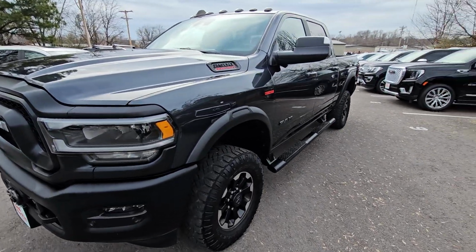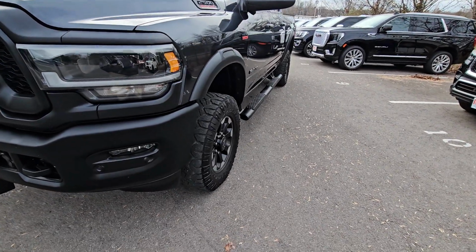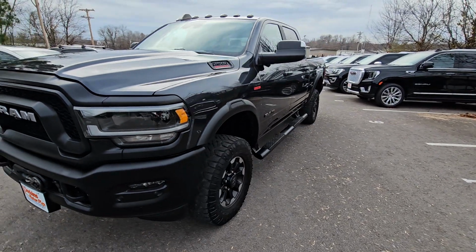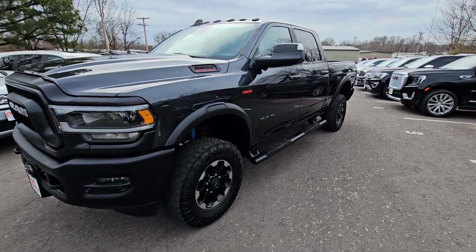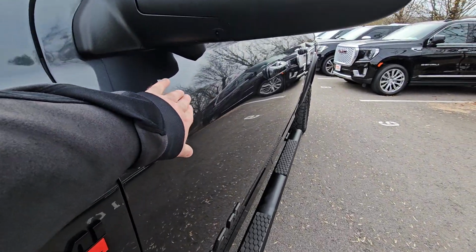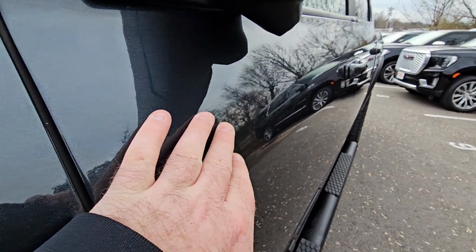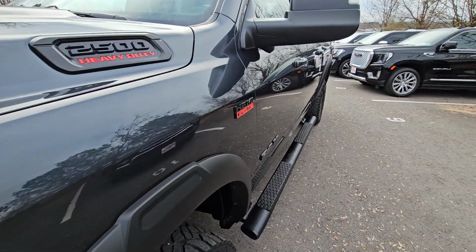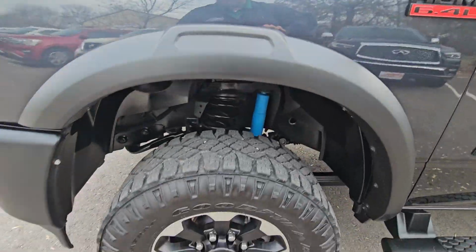Hopping in, obviously we're not commissioned guys, so we try to be super transparent. There's a couple little blemishes I've noticed, nothing that really gives me concern. This one comes out of Texas, was owned there its whole life, so that's a really cool location to come out of, but we'll dive in and pick it apart. So here was one little crease. It's very small right there. Honestly, I didn't notice that one until I started filming. That's how it goes. But tires on there in really good shape.